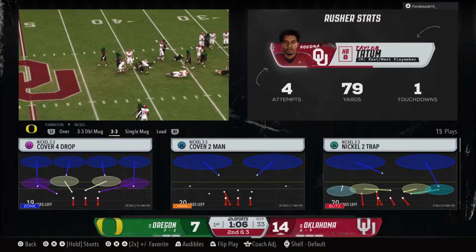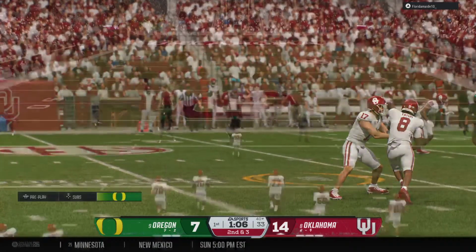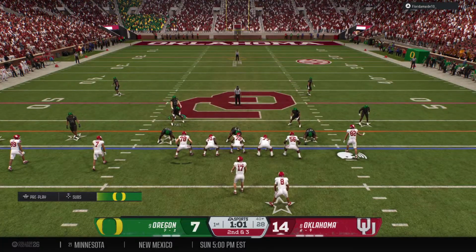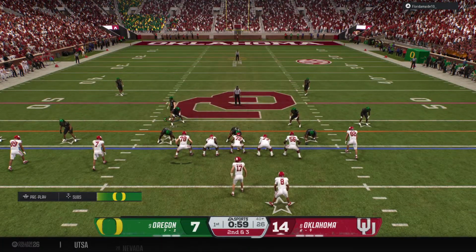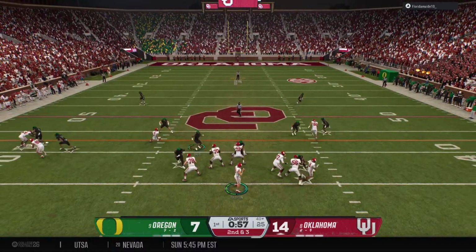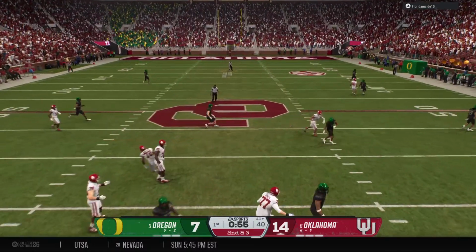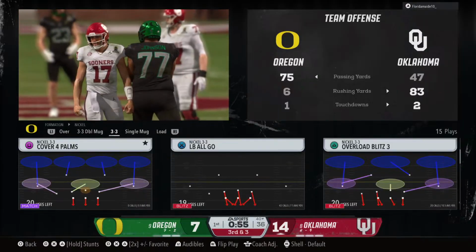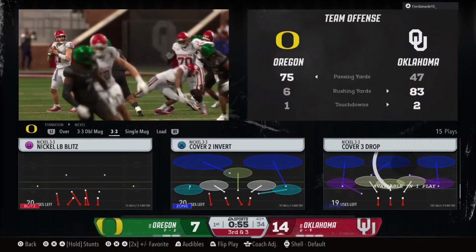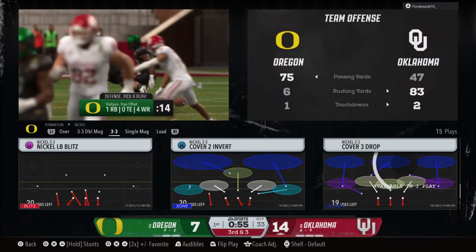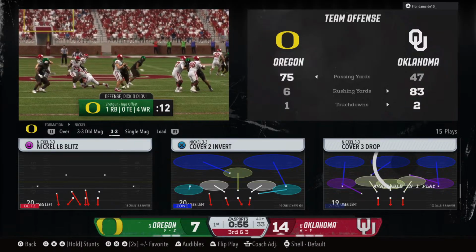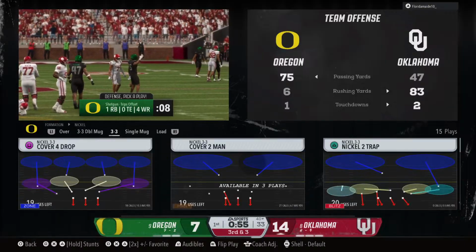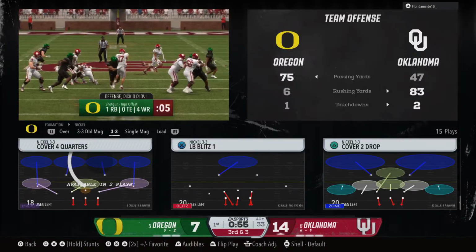Chris, it's the consistency of this back giving this defense fits. They've got to come up with some changes up front. This guy's already over 50 yards, and if he keeps running the way he is, not only is he having a great day, but it's going to give this quarterback a chance to hit some big plays downfield off play action. It's incomplete. He was hit as he threw that time, and now 3rd down coming up. Boy, that pass rush got in there in a hurry. Great job by this defense of disrupting the rhythm and timing between the quarterback and the receivers.